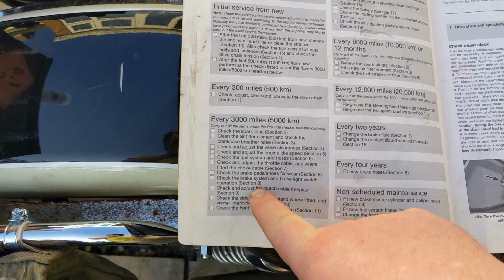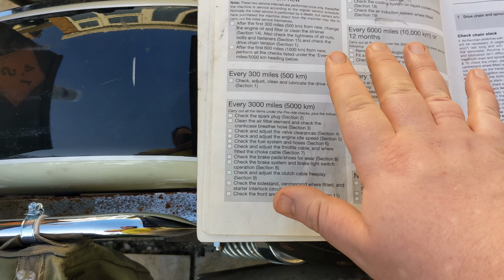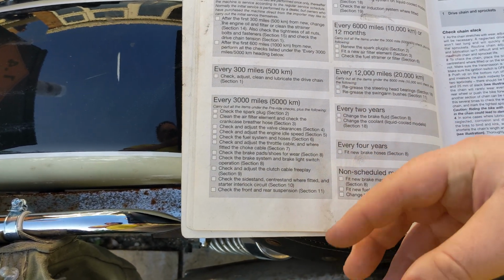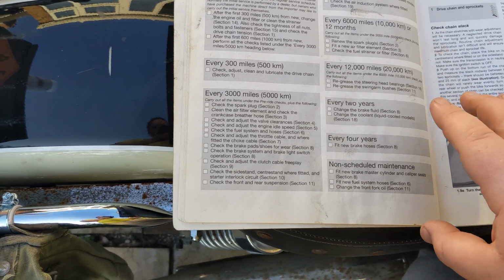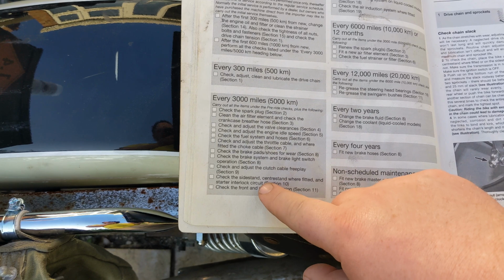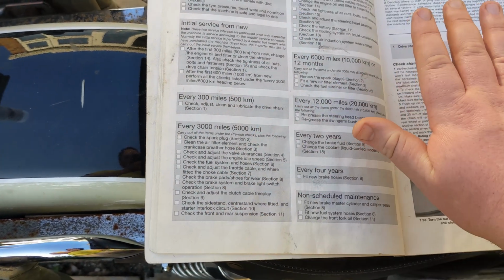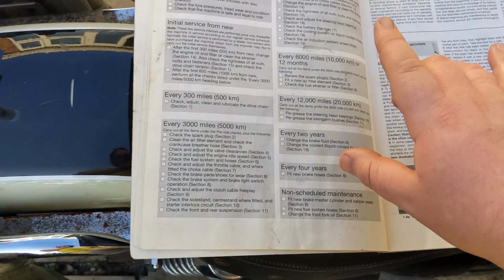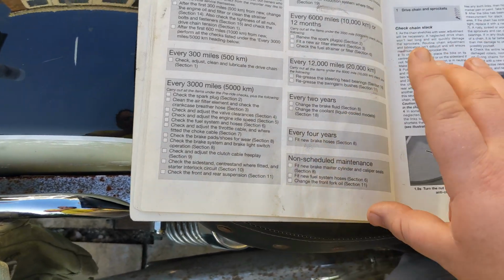Now, the bike has done 5,500 kilometers, so I don't know the service history of this. I have paperwork. I have all its previous MOTs, and one of them it looked like it did have some work done with brake cables and such like, but I have no proof that any of this has ever been done. So, assuming it's never been done, it's overdue, and I should probably do it before I go on this ride out. I was just going to do the oil change, like I say, but screw it. Let's do the lot. I've got time.